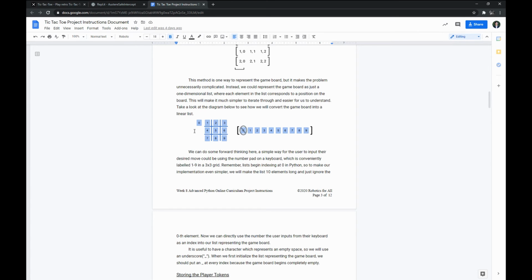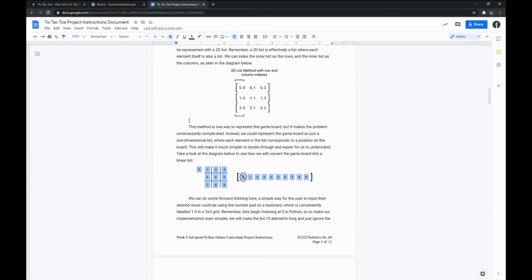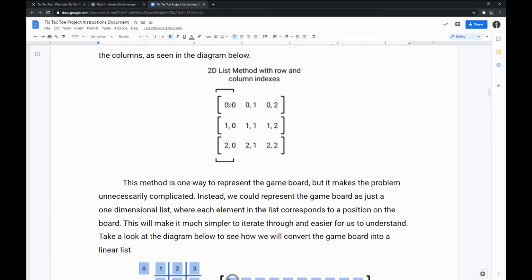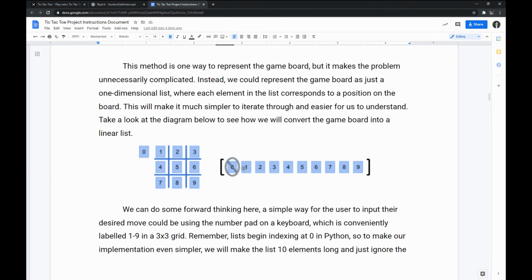Or we can use a 2-dimensional list and literally represent it with a row and column index, like in this image right here. In this case, each position on the 3x3 board is given a row and column index. In this case, we've just associated a number with each position, counting up to 9.